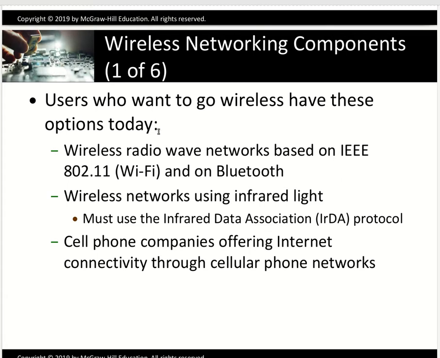Just a sample here of some of the components that you'll see. Users want to go to wireless with these options today. Your standard Wi-Fi, 802.11 is Wi-Fi, and Bluetooth. You see here infrared, and here's cell phone. So there are 3 examples of some of the different technologies, components that we'll see in that chapter.